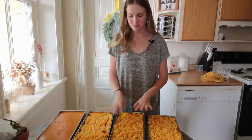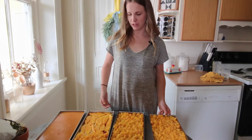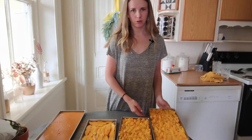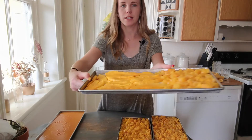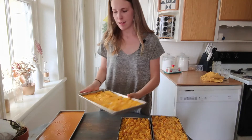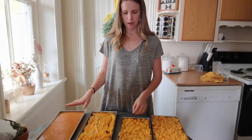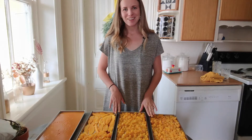My trays are all loaded up. They're actually all the same color — a pretty orange-yellow. I've got my diced peaches on three trays, my mangoes in long slices, and my baby food here. It's sweet potato corn, so I'm gonna pop these in the freeze dryer and I'm really excited to see how they turn out.